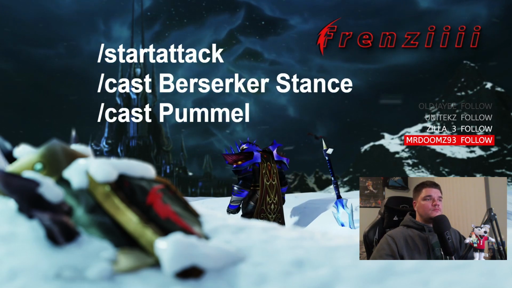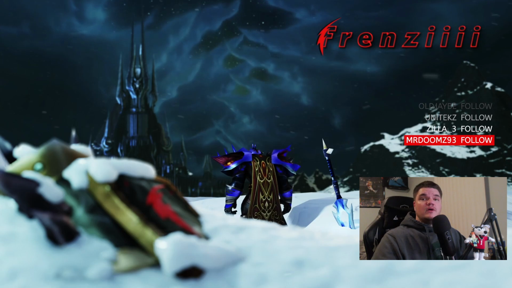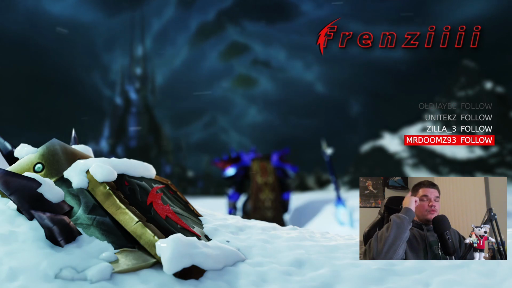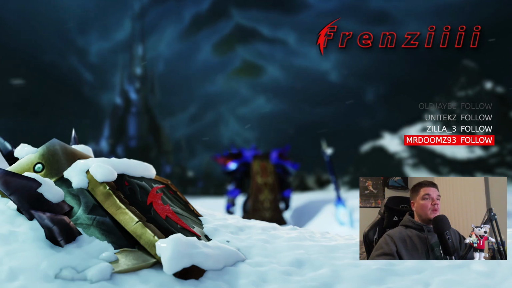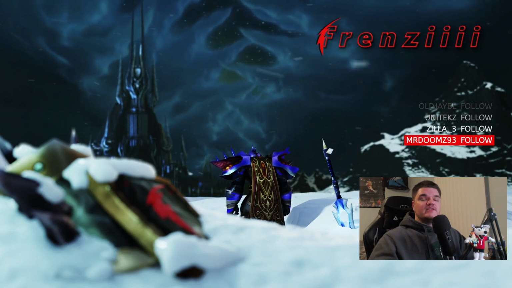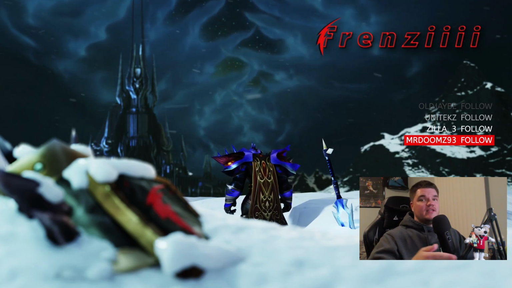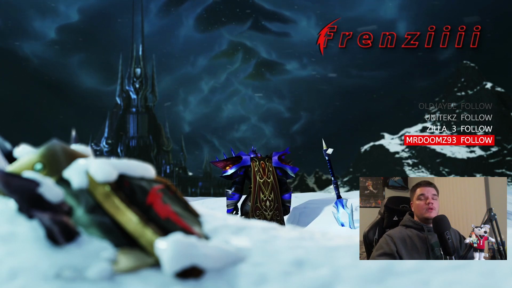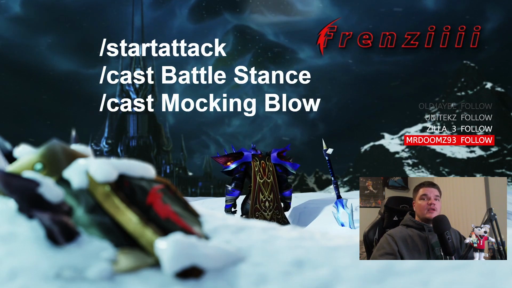Very simple. Now, if you want a Mocking Blow, which is, again, essentially a taunt that a warrior can get, but it can only be used in battle stance, so people need to remember that when they're swapping in between rage, or if you don't have tactical mastery, think about that for a second. You might have to add a cast Blood Rage in here. You might have to add something in there, maybe add cast Berserker Rage, then you'd have to swap stances. That's where it gets a little confusing, but this is a very basic Mocking Blow macro. We're going to do start attack, cast battle stance, cast Mocking Blow.